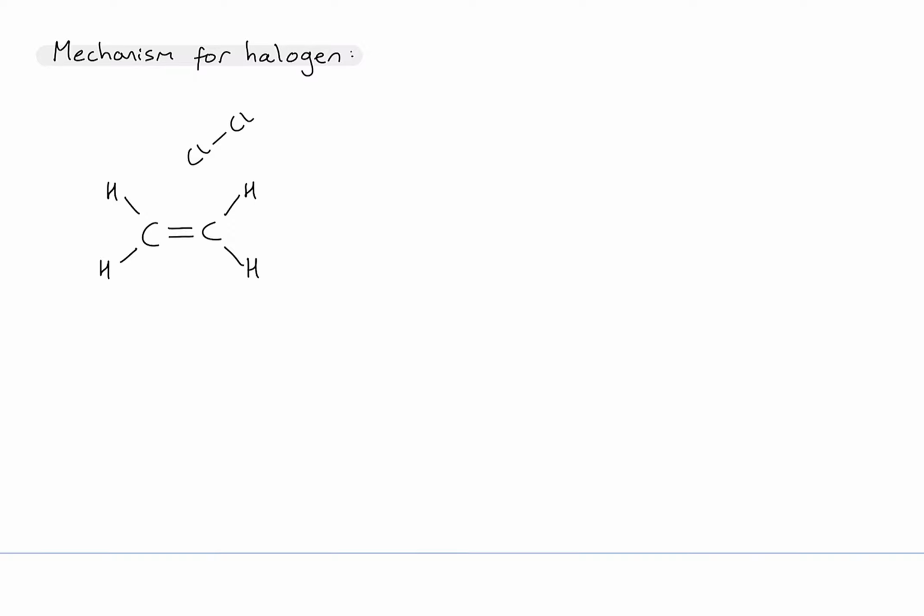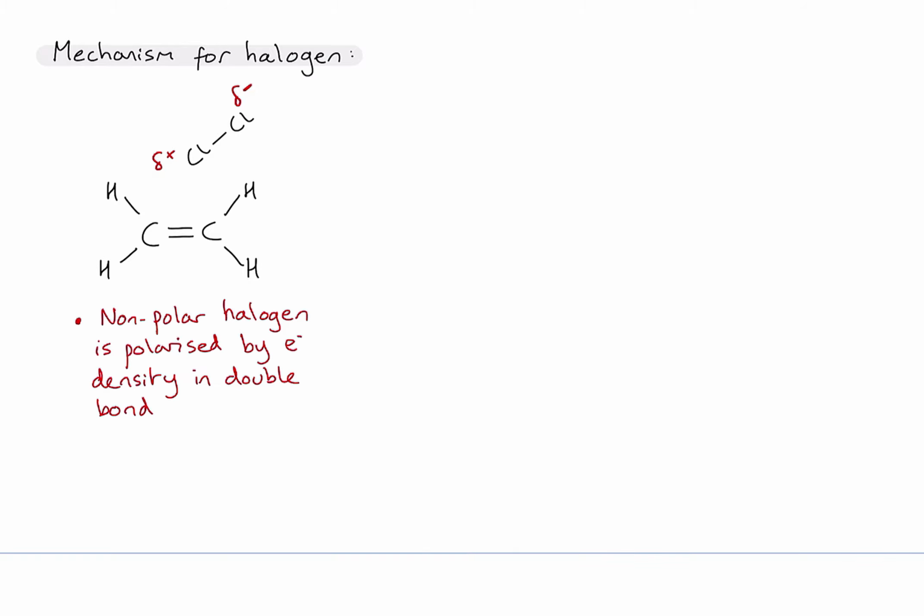However, as my chlorine molecule moves close to that double bond where there are lots of electrons, what I will find is that the electrons in my double bond will repel electrons in my chlorine molecule, meaning that when pushed to the far side I end up with a partially negative chlorine, meaning the closer chlorine is partially positive. And again, as soon as that step has happened, we now have an electrophile, something with a partial positive charge. We're going to see exactly the same mechanism as before. My halogen molecule has been polarized by that electron density, and then I'm going to see my first curly arrow go to the chlorine.